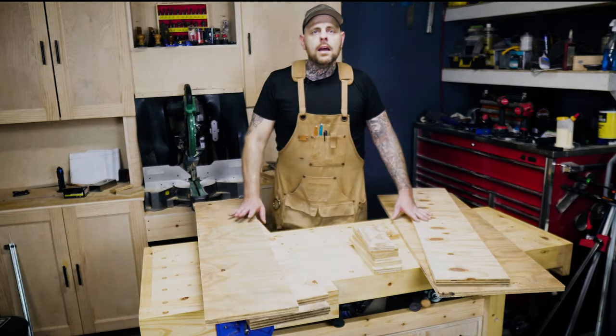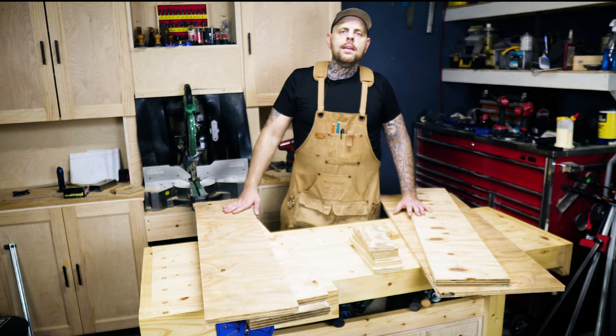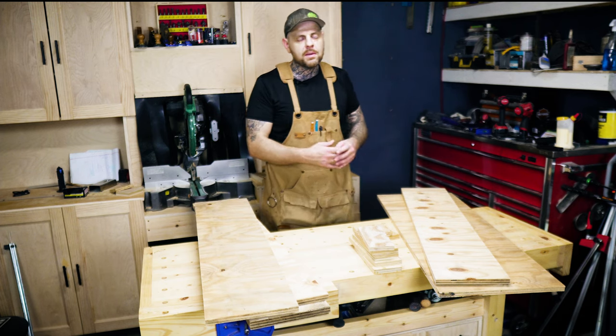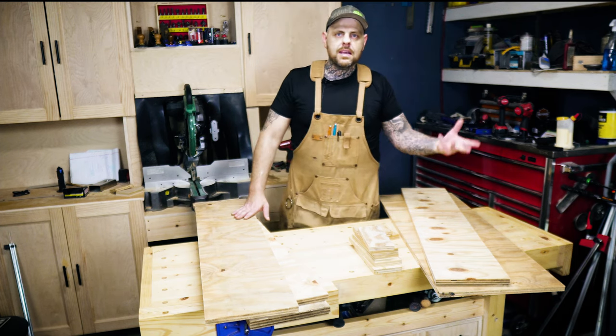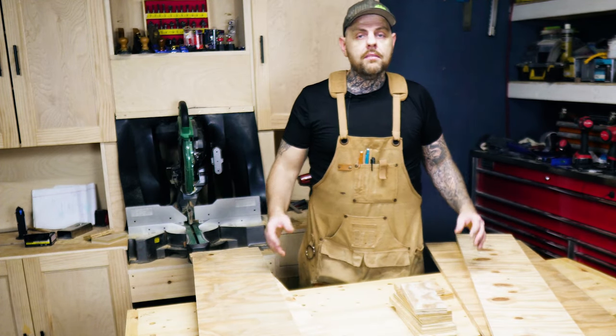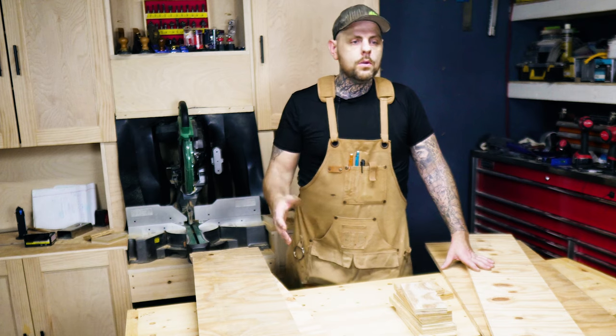I don't know about you, but I'm always looking for some sort of side hustle, some way that I can get some use out of my tools that I've already spent money on, and also some way that I can make some extra cash for the family. And recently I've been getting into woodworking pretty heavy. I actually am really enjoying doing it.